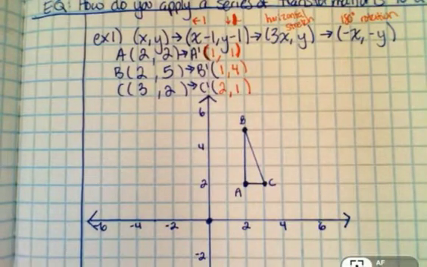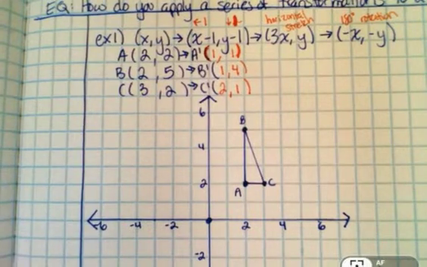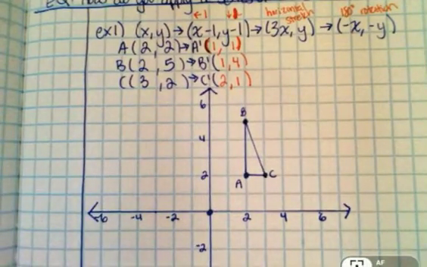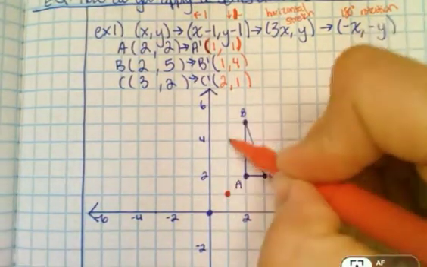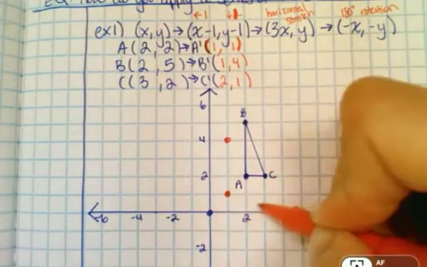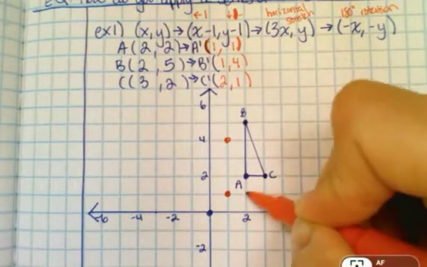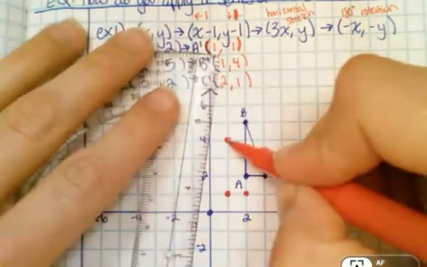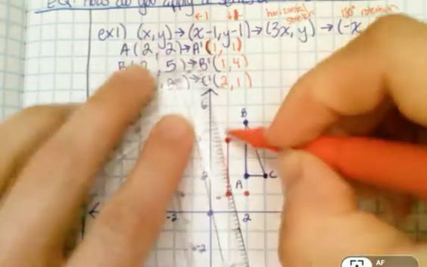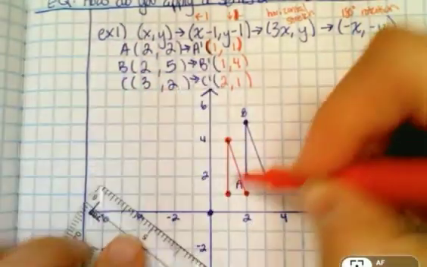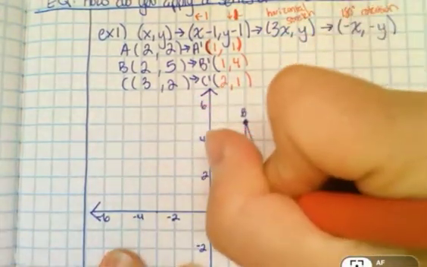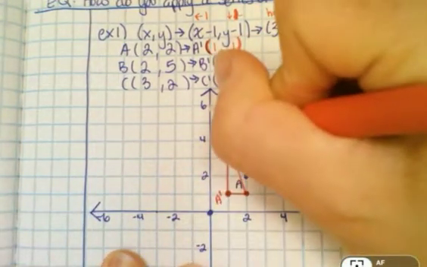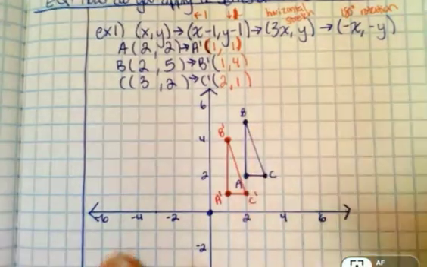When you're done, just check up here to make sure yours match mine, and then go ahead and graph that figure. I'm just going to talk while I work here. It's important to graph them as you go, otherwise it starts to get really confusing, like which triangle is which. So graph them as you go, and most importantly, label your points. If you have colored pencils or something like that, this is where those will come in really handy.